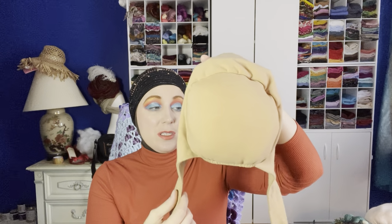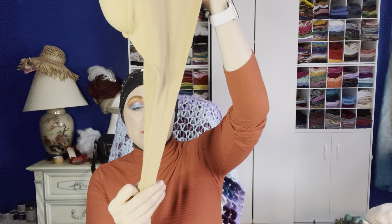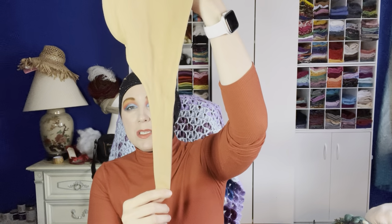Now, also with this one, it is extremely adjustable as far as head size. It's got these great long arm ties that make it tie looser or tighter, so it'll fit a large amount of heads. As far as the bonnet fabric, this is a nice, durable, sturdy, heavy fabric. So it's a good long-term investment.